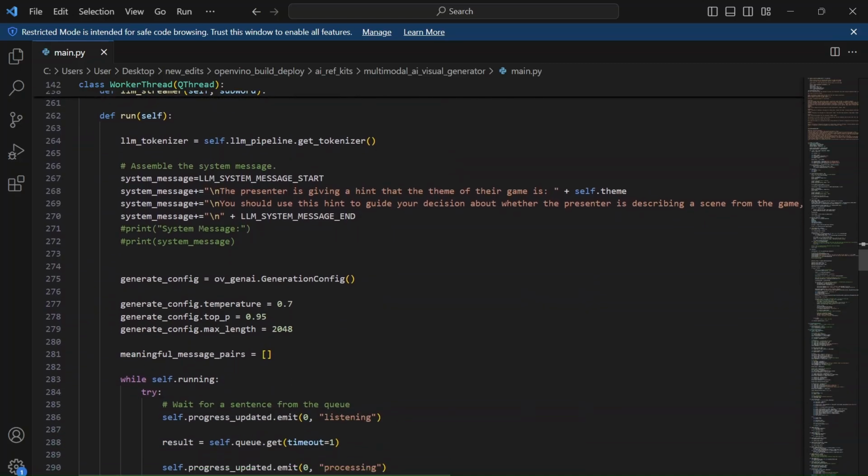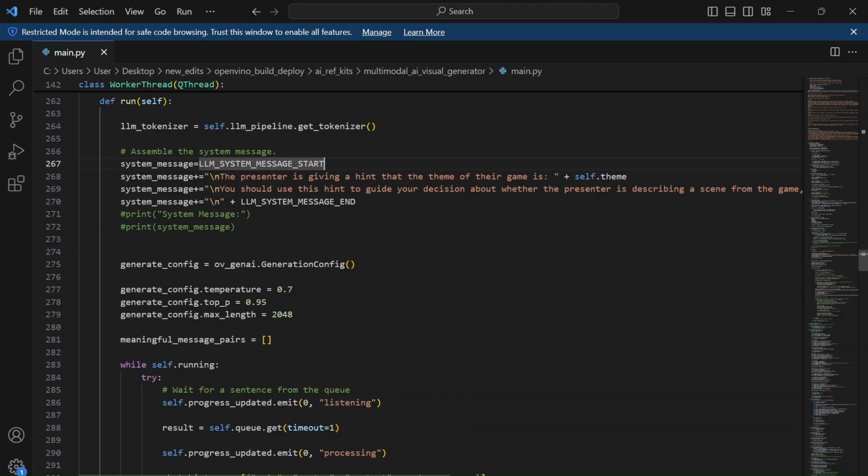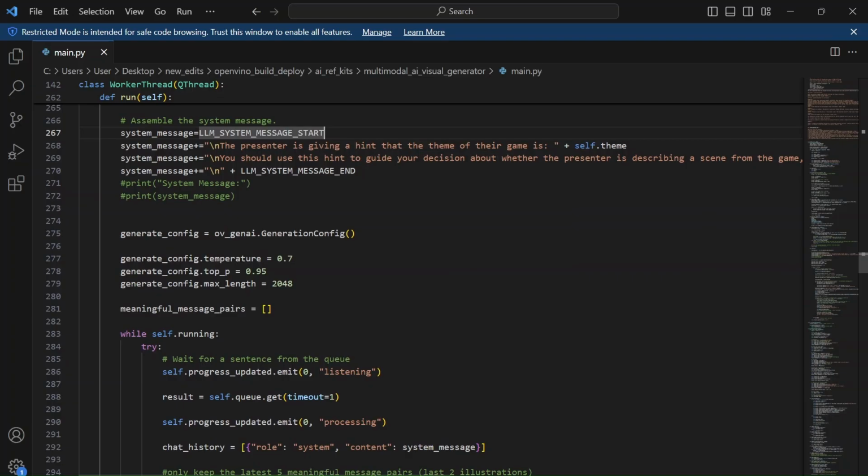This is where we start to get into how the generative AI API specifically is useful, right? So we talked about the OpenVINO toolkit and the OpenVINO generative AI API briefly, right? But this is the general workflow that we're using for our large language model. One of the first things that we do is retrieve our tokenizer, and we'll cover how to load the model in just a moment. We then go ahead and assemble our system message with some additional prompts or guidelines. And then we instantiate the generation config from the OV-GenAI library.